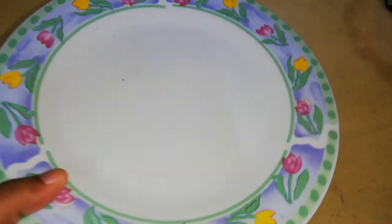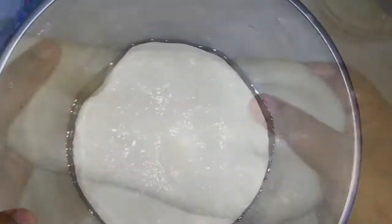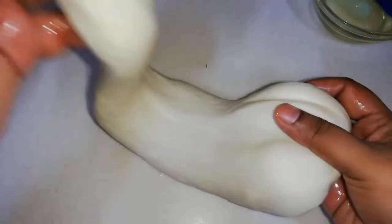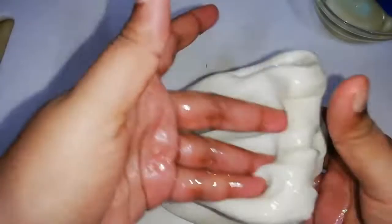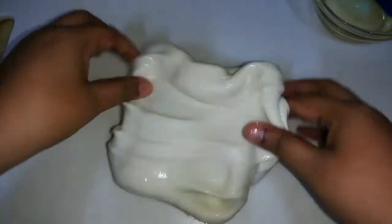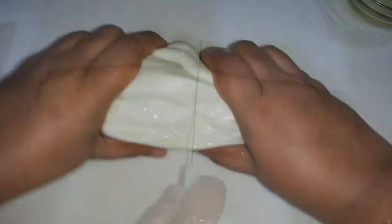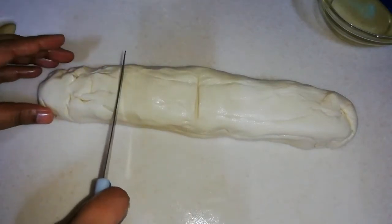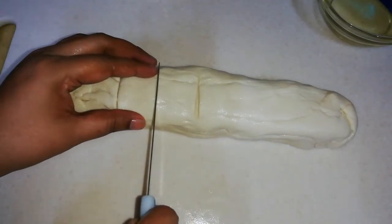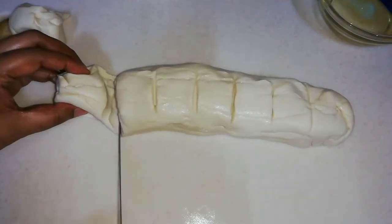It's paratha making time. After 2 to 3 hours, the dough has to be stretchy like this. It's very soft and stretchy. We shouldn't knead the dough after spreading oil, just roll it. Cut it into 8 equal pieces, because it has so many layers, so each piece has to be large in size for the parotta.